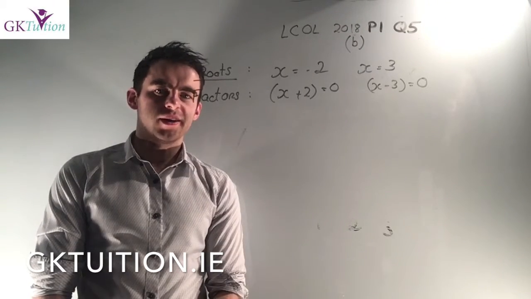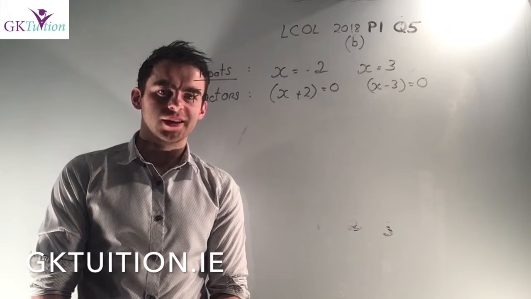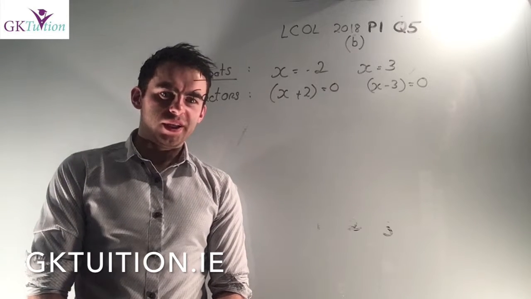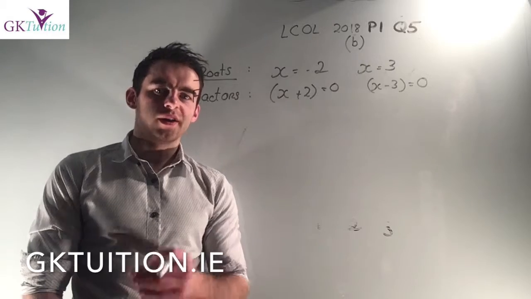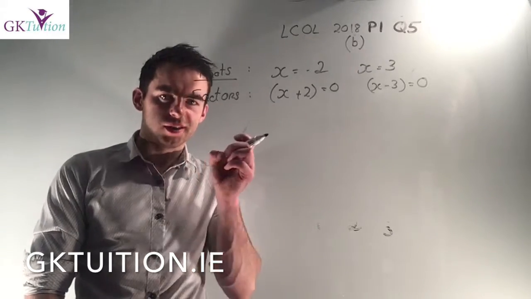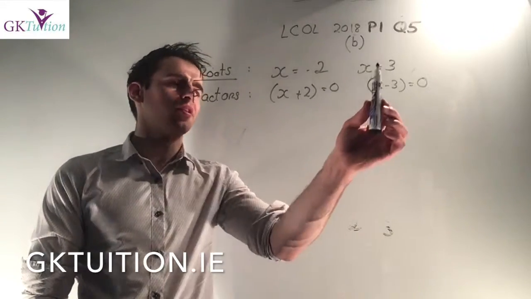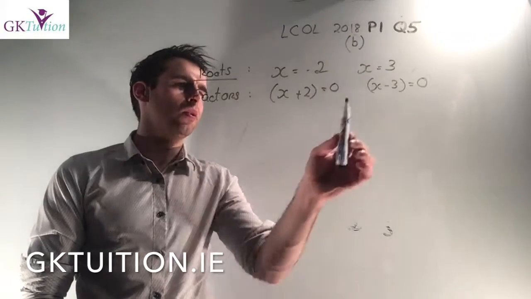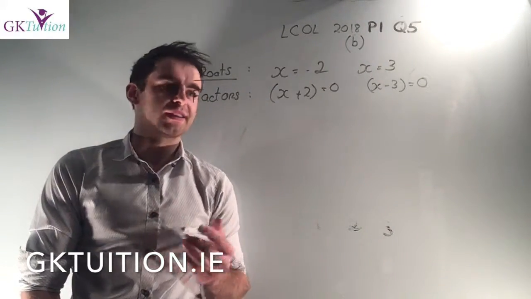So in the second part of this question, we're asked to prove that the function can be written as -x² + x + 6. So you need to hone in here. In terms of the graph, you need to look for the roots. The roots are the points where the curve crosses the x-axis. So the curve crosses the x-axis at B and the curve crosses the x-axis at C. One of my roots is x equals -2, the other root is x equals 3. I'm just identifying the points where it crosses the x-axis.